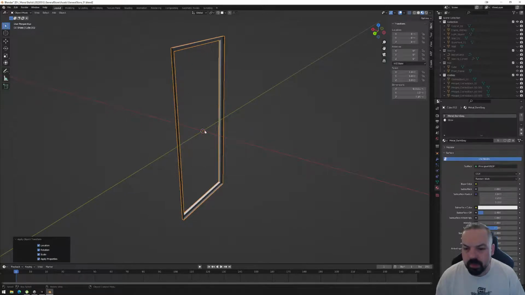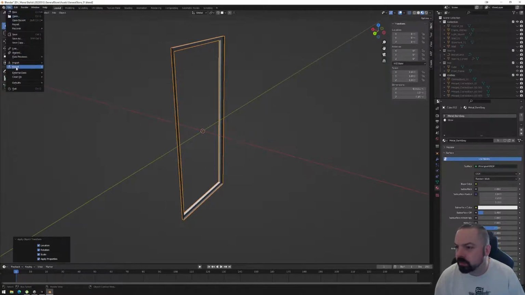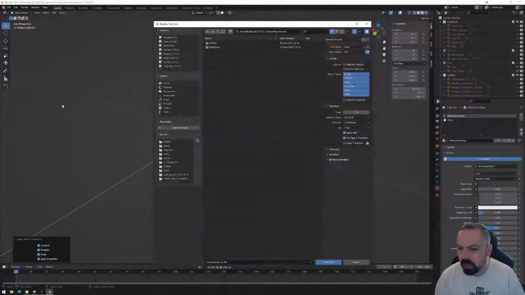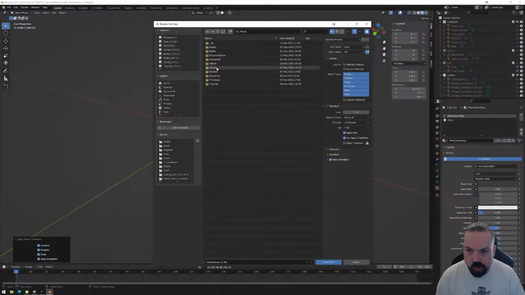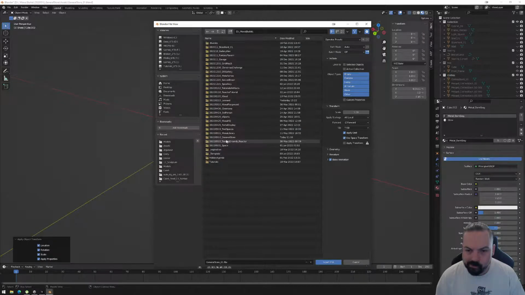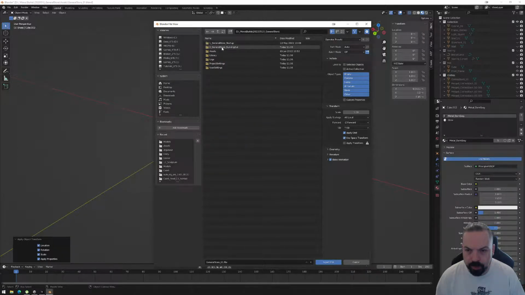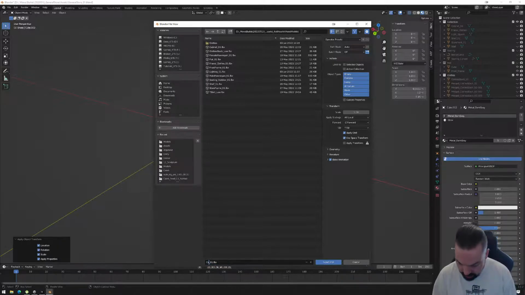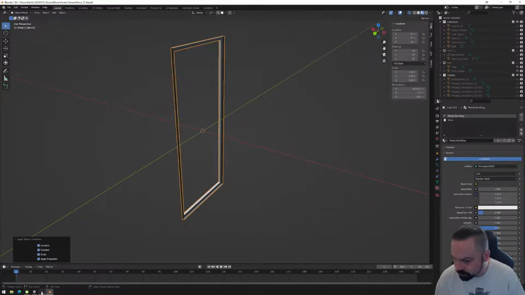And I'll leave it there so we can apply that information. This is canvas frame. Selected objects, apply transform, export FBX.